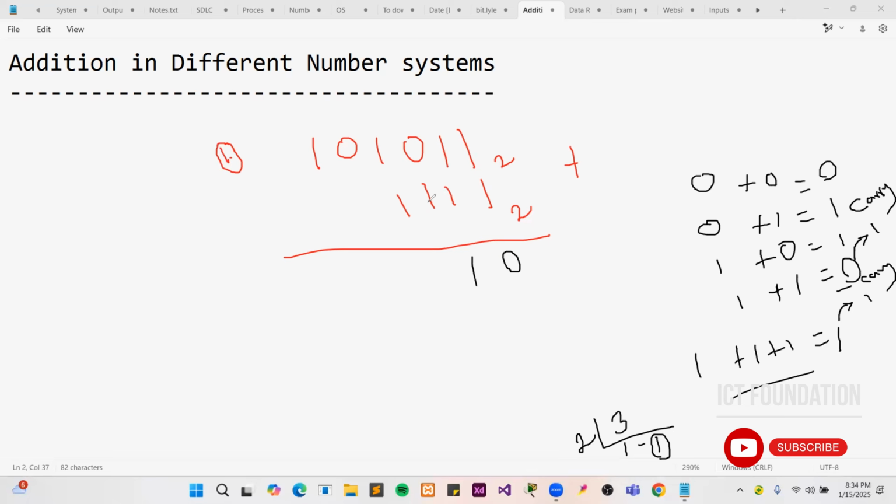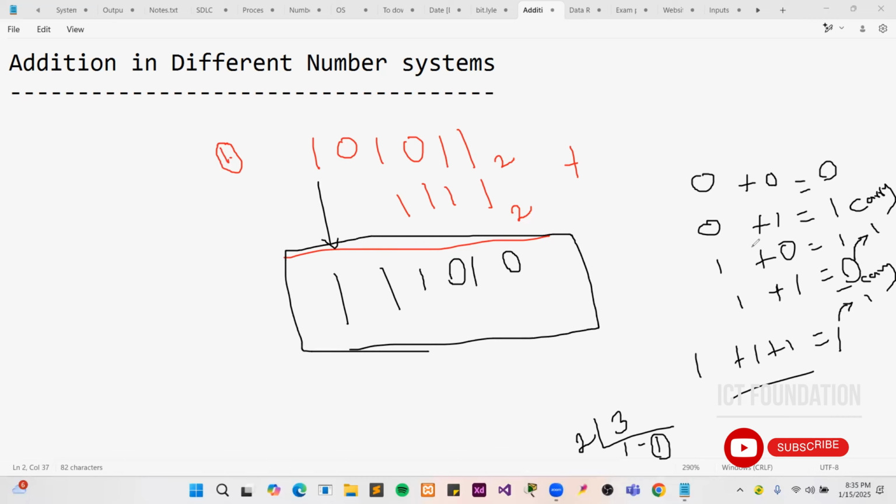So 0 plus 1, 1. Then the carry part is also here. No? So 1, so 2 is here. You have to write 0 and carry will be 1. Again 1 plus 1, the carry part is also there. So 1 plus 1 plus 1, so 1 you can write. Then the carry part 1 remains. So 0 is here, but the carry part is also there. So 0 plus 1, 1. So 1 you can directly write here. So this will be the answer of this binary calculation.